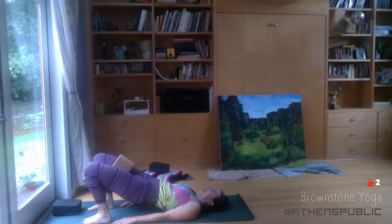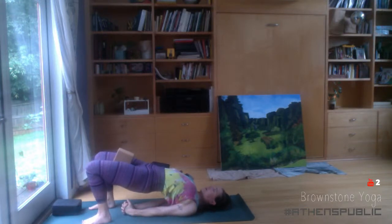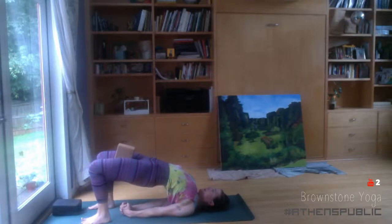And then interlace the fingers behind you, tuck your shoulder blades underneath your chest to begin to grow your bridge pose. So with the shoulder blades tucking underneath the chest, the idea is that all the vertebrae of the back body lift up. So you're padded on your shoulders, the back of your head, and your feet.